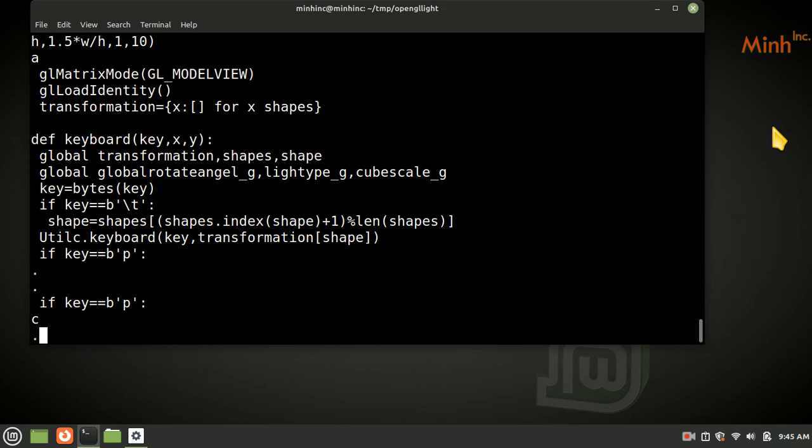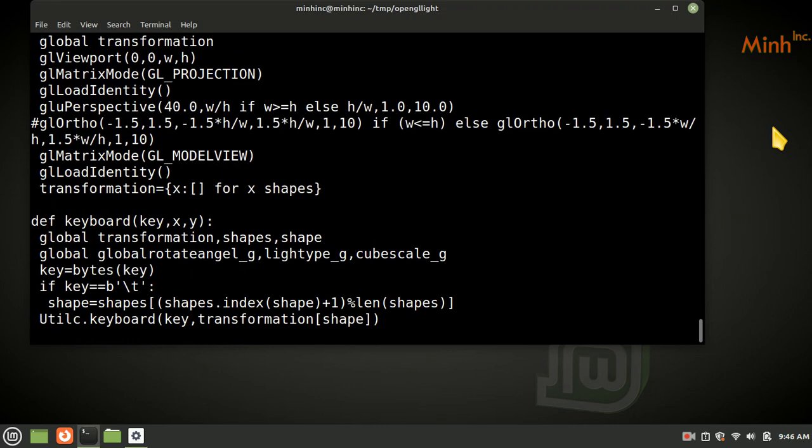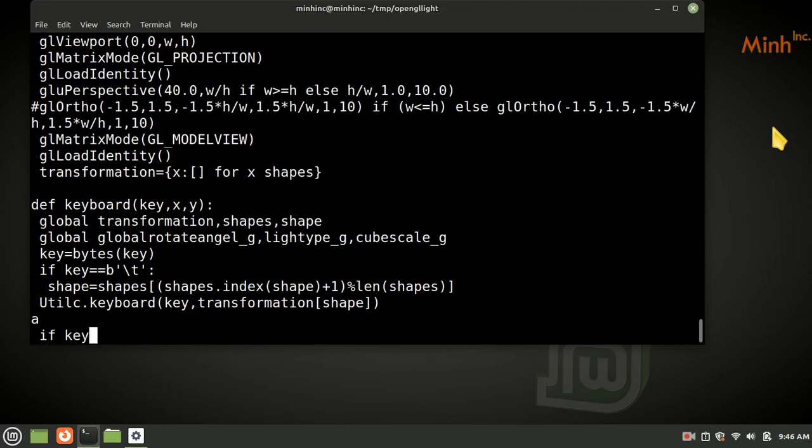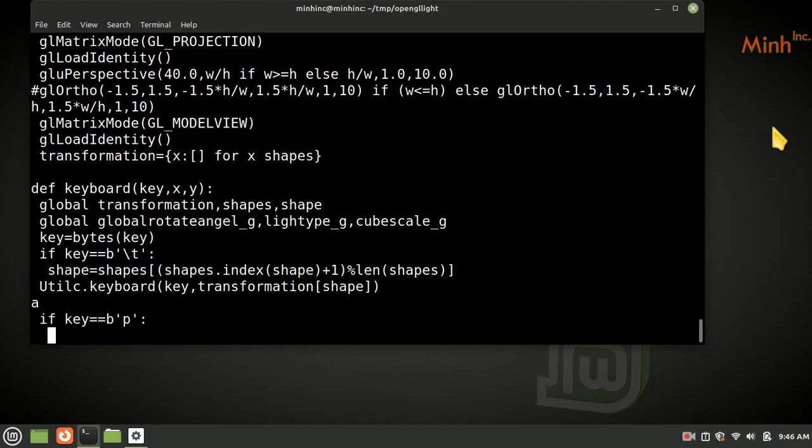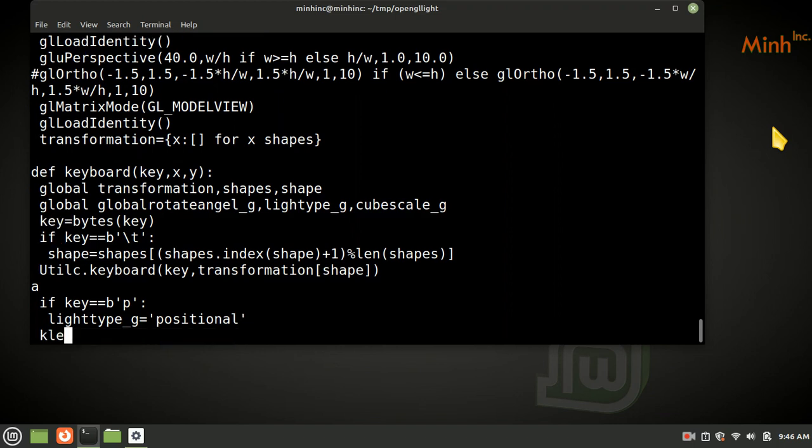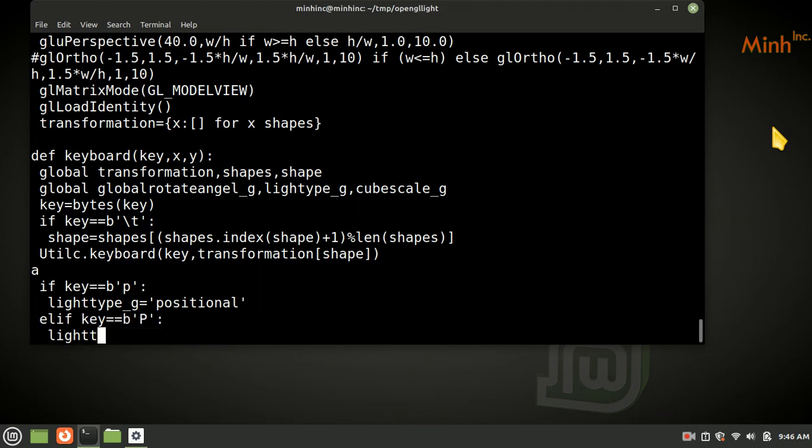I think this is the better way. Okay, if key equal to p, positional, light type G equal to positional, else if key equal to capital P, light type G equal to directional.